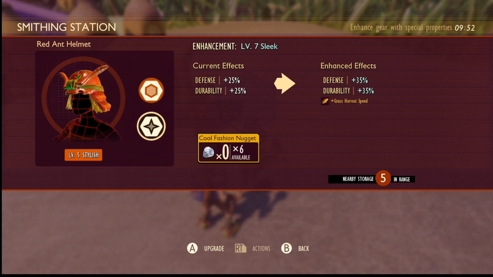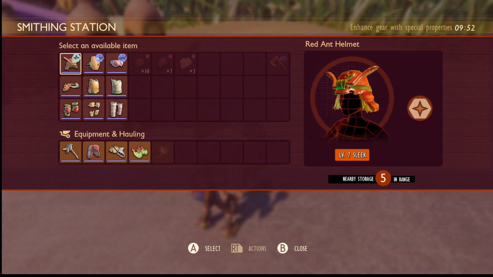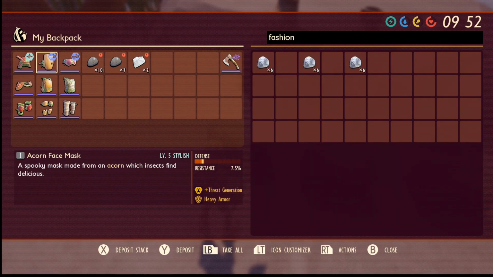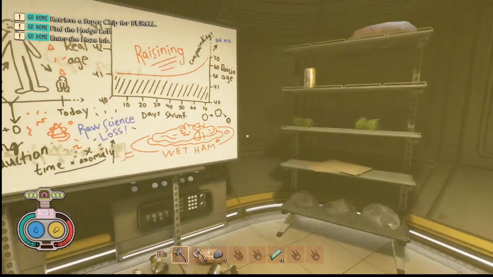Well, at the moment you can upgrade level 8 if you have something called the rad fashion nuggets, which is effectively the tier 3 rock. But the devs have stated you won't be able to upgrade to level 9 because you won't be able to go ahead and craft enough of the rocks until you get a recipe for it. And that's a crucial difference with all of this stuff I just said.